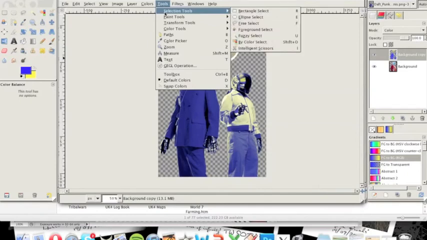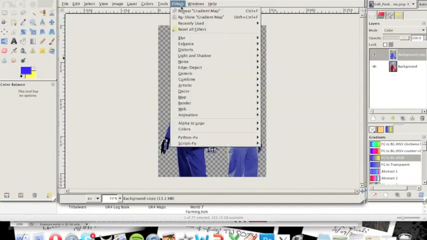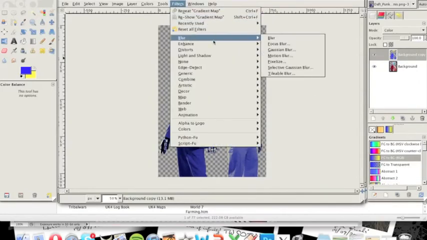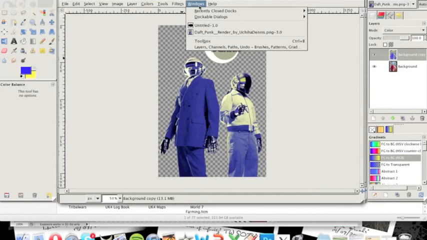Tools, this is another part, same as your toolbox basically. It's got everything else here. Filters, here you can do sort of mask blur, sharpening, light and shadow effects. Pretty much, they're useful sometimes, but it all depends on what you're creating.